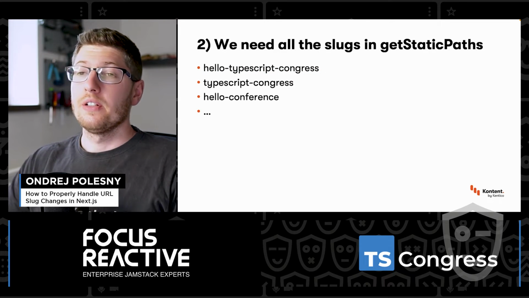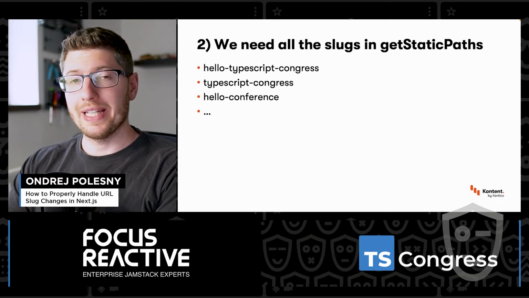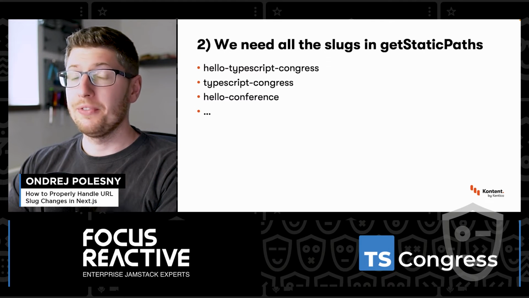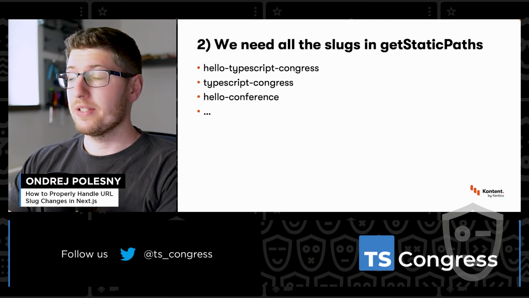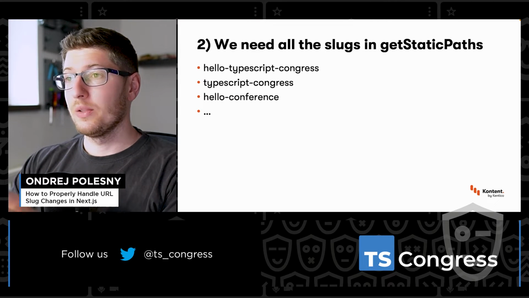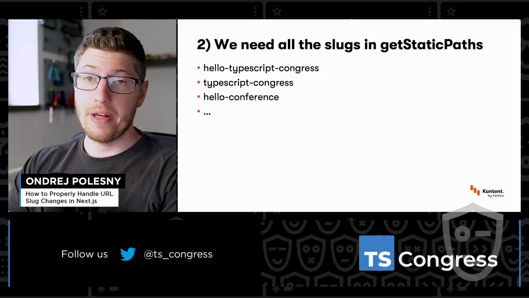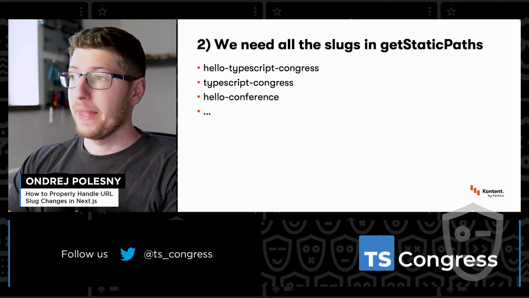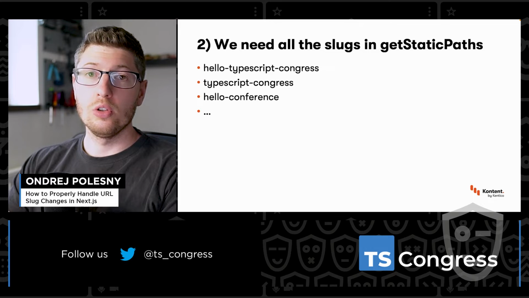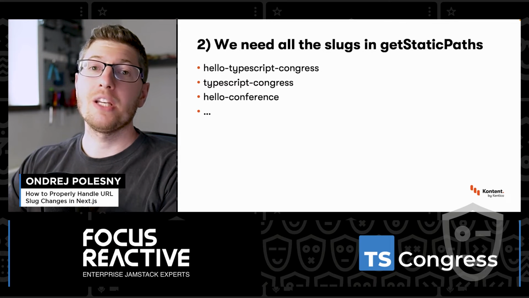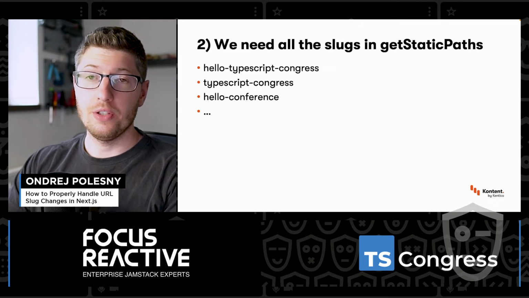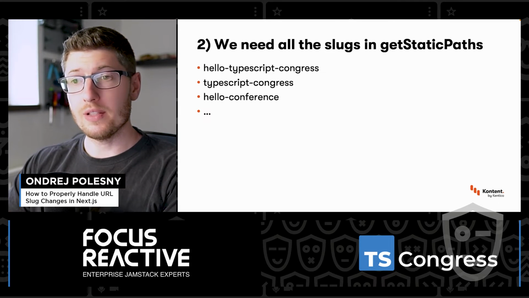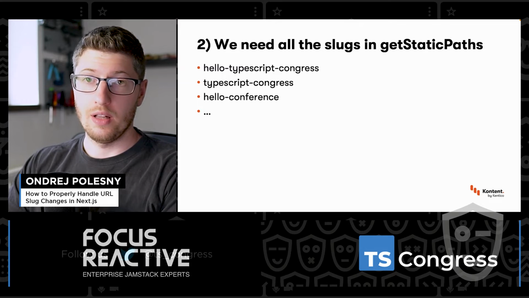Next thing is, for Next.js. We're going to be using Next.js and Kontent in this example, but if you're using a different framework, you can apply the same principles there. Here we're just talking about Next.js. So we have two methods, getStaticPaths and getStaticProps. In getStaticPaths, we need to provide all the URL slugs where there is a page for us to generate. In that case, we need to provide all three URL slugs, so the history ones and the current one as well.